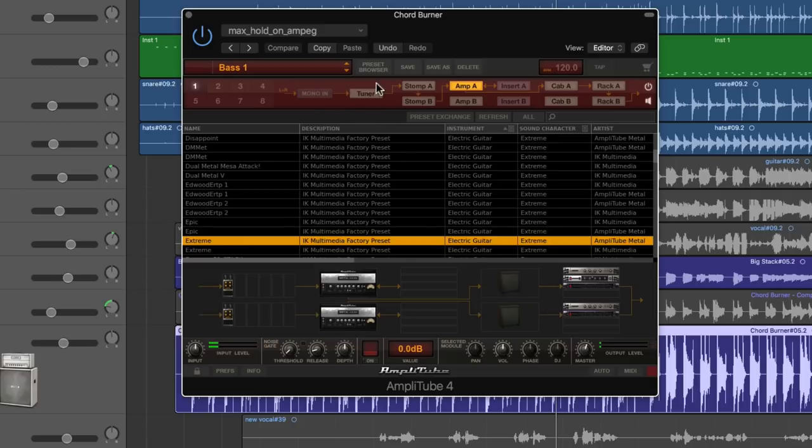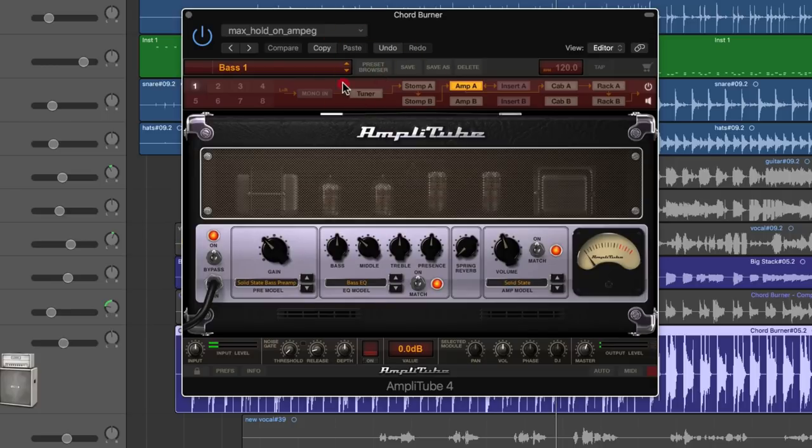Now that signal flow is reproduced here on this red bar. And you can switch signal configurations. There are eight different ones. And as you switch these, AmpliTube remembers what's already in the rig. If I switch to a different signal configuration, it doesn't destroy everything I've already built.